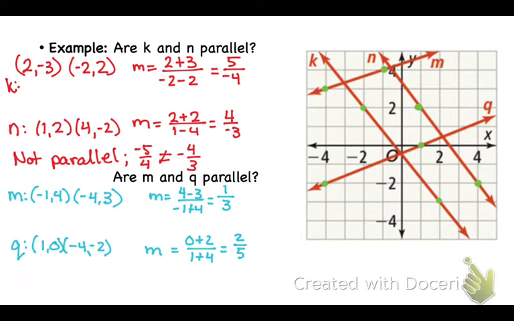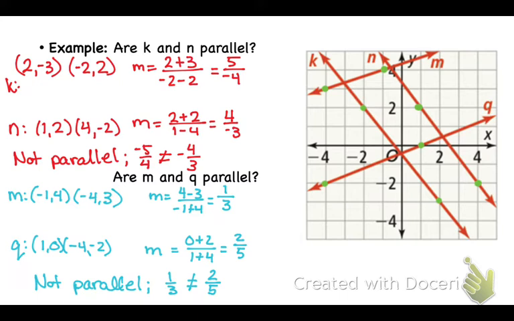Did you guys get no? I got no. So I write not parallel. It is not parallel. And 1/3 is not equal to 2/5. Now I would have bet money that one of those sets would have been parallel, right? Earlier today I was like, did I do something wrong? But nope, they're both not parallel.